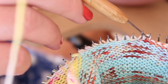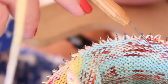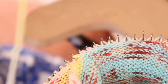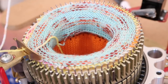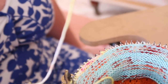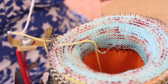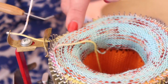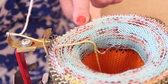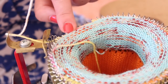So I'm just going to go round and I'm going to hang a stitch on each of the needles all of the way around on all of the needles that I'm able to. Okay, so I've now hung those stitches on all of the needles that I can get to. But if I just rotate the camera around here slightly, you'll be able to see that there's some stitches just behind the yarn carrier, just here, that are actually in the down position. So I can't hang any yarn on those needles right now.